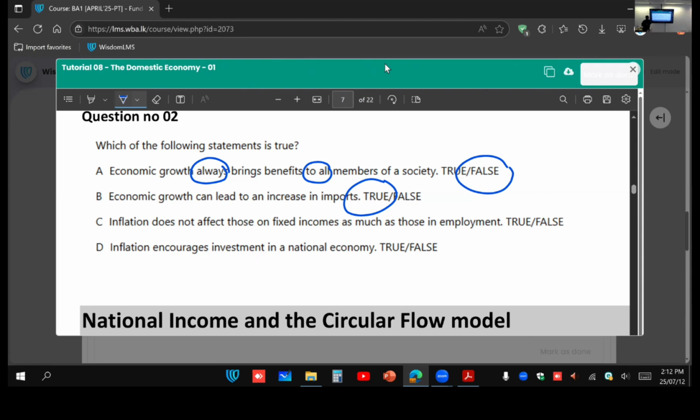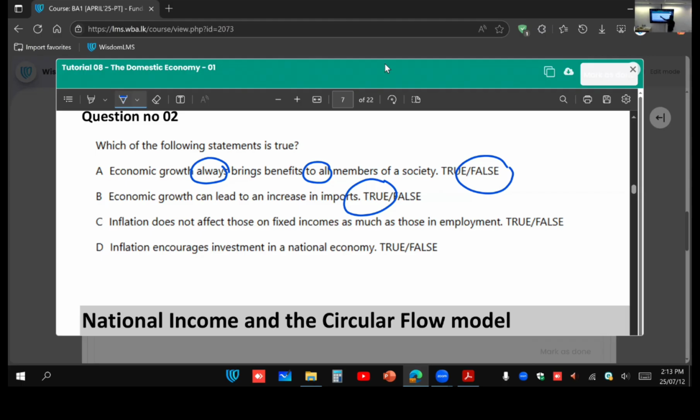Why do I say that? Imagine there is a construction project being negotiated with Japan or something, as a country level project. If the inflation is rising and rising, what will happen to the price of raw materials, the construction material to carry out the construction? So if the inflation rates are rising, will that encourage investment? Will that encourage?